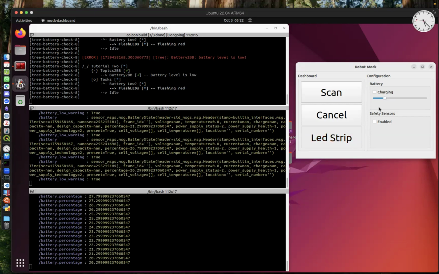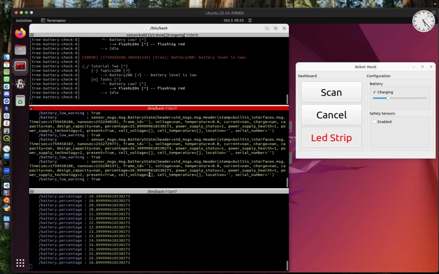And by clicking here, you can actually start charging your battery. So now it becomes 19, 20, 21, 22. It is charging, but still it is less than 30%. That is why the LED strip or the low battery warning is triggered. But maybe in 2 to 3 seconds, it will return to 30.